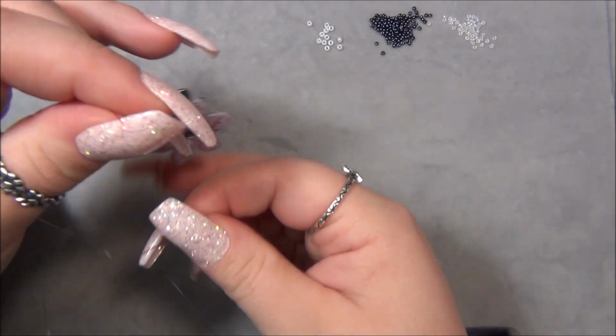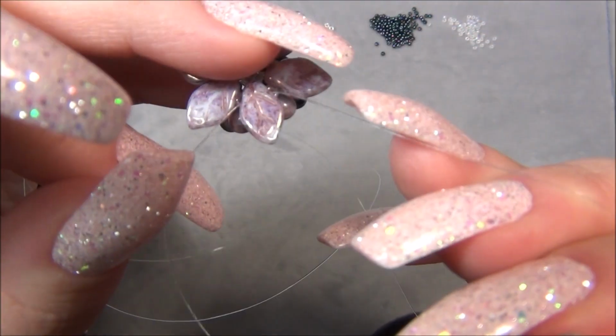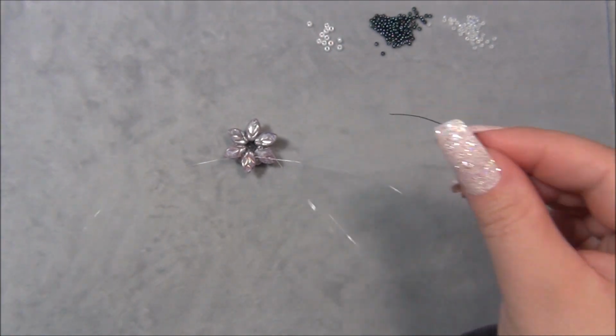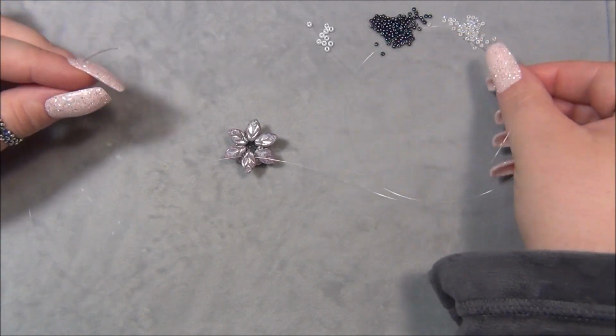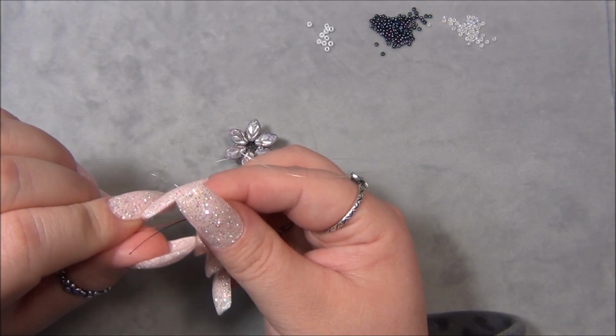Because I'm right-handed, I'm going to hold it like this. See my strings where they're coming out at? I'm going to hold it like this. Okay, take the right string. I'm going to pick up one 11/0, 2 8s, 1 11, and crisscross through this 11.